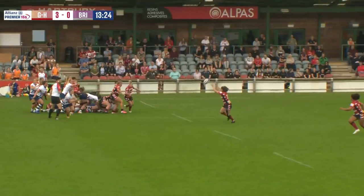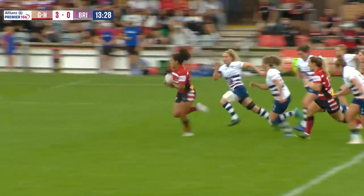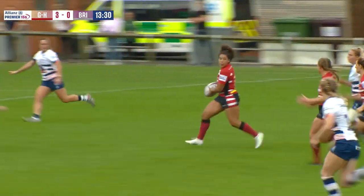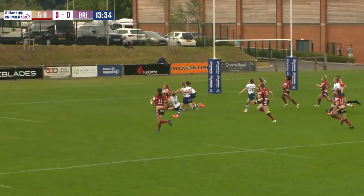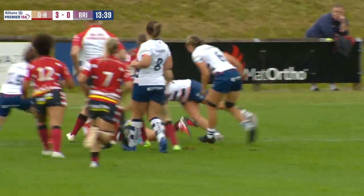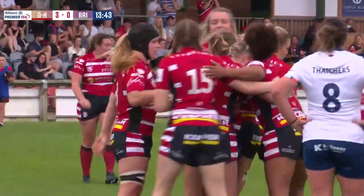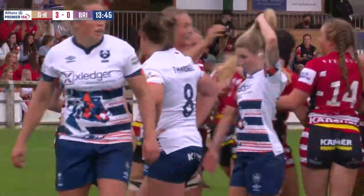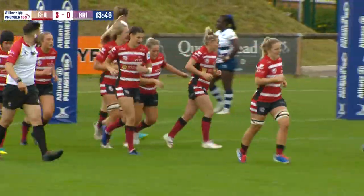It's a really good shove from the Bristol pack but Natasha Hunt has used it well. Wilkins then on the switch with Tatiana Hurd and there's the strength to get through. It's decent from Kelly Smith — we know how quick Smith can be — just hauled down before the line. Gloucester Hartbury get there in number. Natasha Hunt offloads and then the try is scored — Connie Powell crashing over, but it was made from the break from Tatiana Hurd.